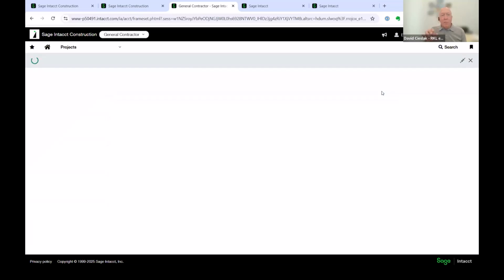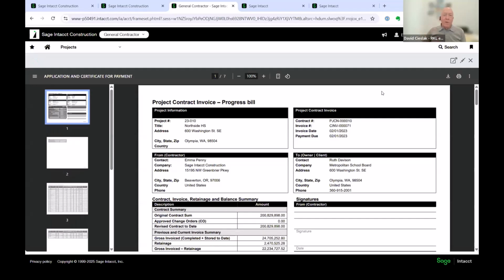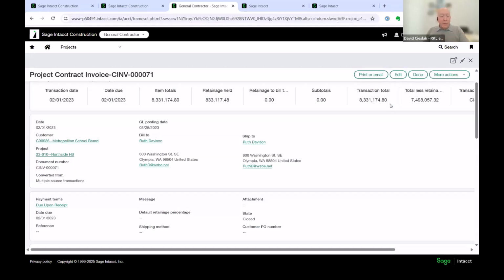So I'm going to have that great ability to say, you know what, Sage, they get it. They understand what it takes in a construction environment, what the requirements are, including how those bills need to go out the door. And so I'm going to get all of that great detail. And by the way, I'll even point out here too, don't know if you saw that when I clicked on print or email, I can email this out. So it's truly that paperless, that electronic system, able to send those invoices off to the customer in real time. So I'm going to be able to track that.